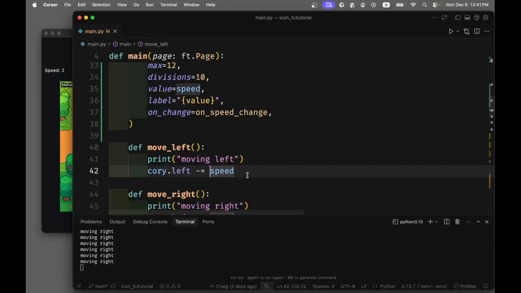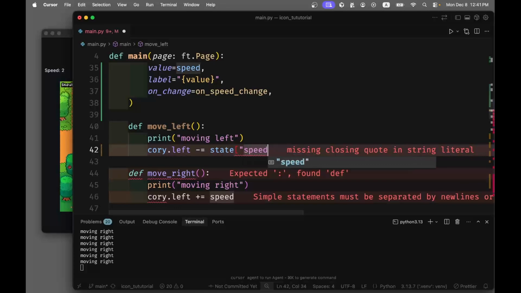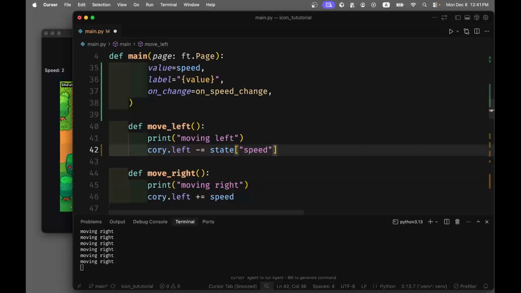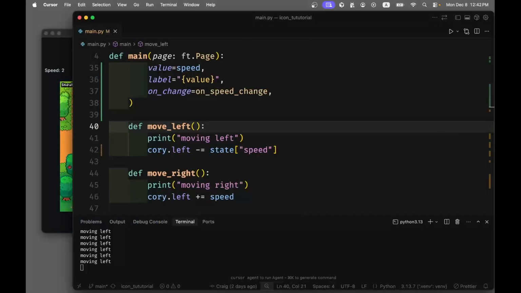So instead of just the speed, okay, seems to be working.